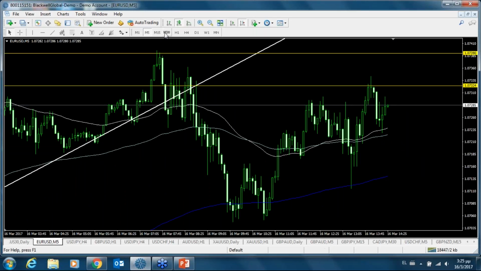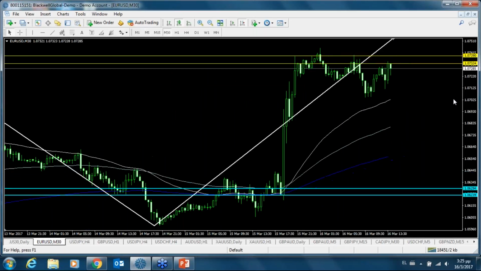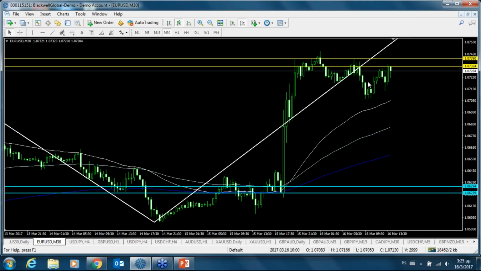So here itself, as you go on to shorter time frames, you can see that it's still waiting on whether or not to pierce through that zone that we have just seen. So if it does, then you've got a little bit more of buying, but then overall you've got more for the Euro USD as well.